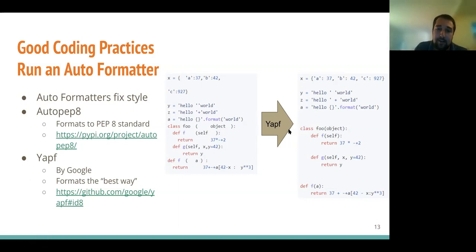So on the right, I have an example of auto formatting a piece of code with YAPF. So we have this code. It's got extra new lines we can see. It's got weird spaces everywhere that don't need to be there. From class to the last defined, there's almost no new lines, which makes it very hard to read. And we push it through YAPF, and we will get a very nicely formatted piece of code that's much easier to understand.